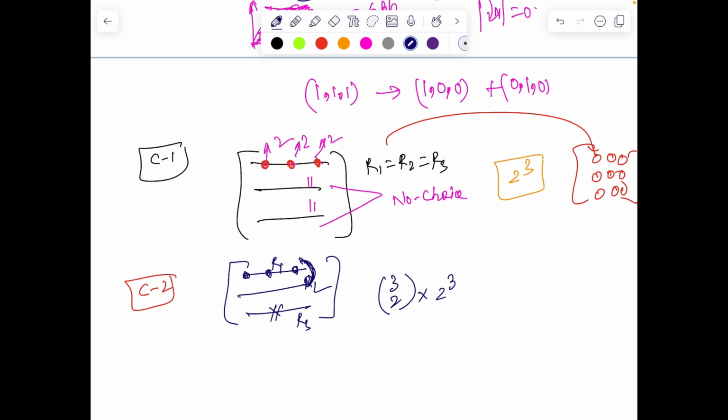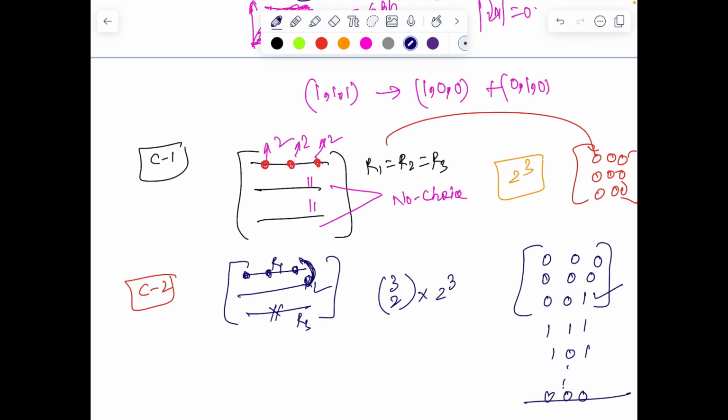This also includes the 0 vector. 0 0 0 is also a member of this. So let's say for example if I take 0 0 0, the second is automatically locked with 0 0 0. Now what about the third? In the third I can put any of the 7 remaining options except 0 0 0. So maybe 0 0 1, I can put 1 1 1, 1 0 1 and so on and so forth. But 0 0 0 is not allowed. So here we have 8 choices, here we have no choice, and here we have 7 choices, because you can't put the choice which is available at the first option.